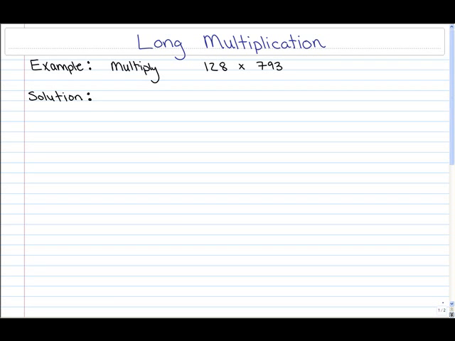In this video, we're going to take a look at long multiplication of two larger numbers. I want you to pause the video now and try this long multiplication on your own. Remember that the simplest way to perform the long multiplication is to write the long or larger number first and then the smaller number underneath with their significant digits aligned. So go ahead and pause the video now and try this example on your own.